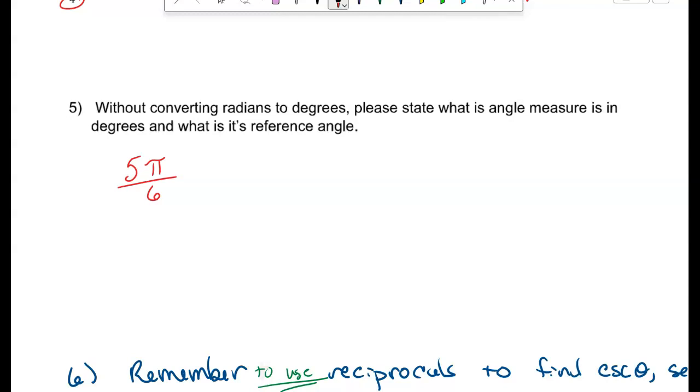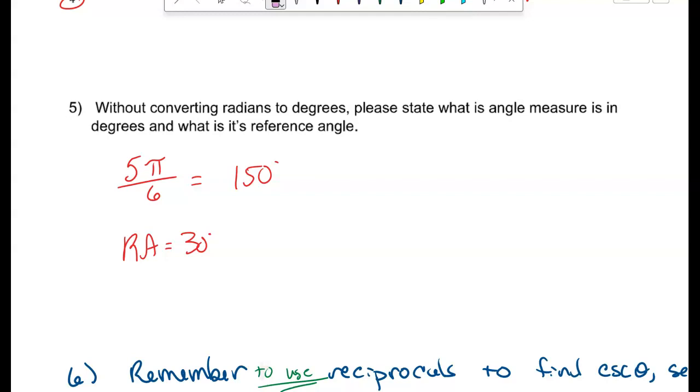Don't tell me the angle measurement yet. Right now, just tell me, what's my reference angle? 30. Now, tell me that in degrees. What does that measure in degrees without having to calculate real hard? How did you get that? Yeah, because my reference angle, what quadrant am I in? Second quadrant. And reference angles always go from the axis, right? So you just go, what's 180 minus 30? 150. A lot easier than having to plug in a value and reduce fractions, right?